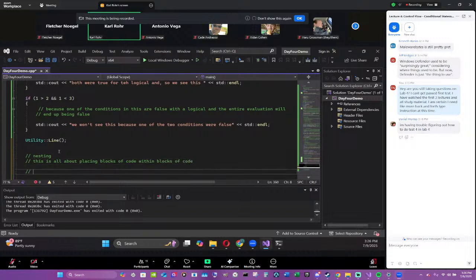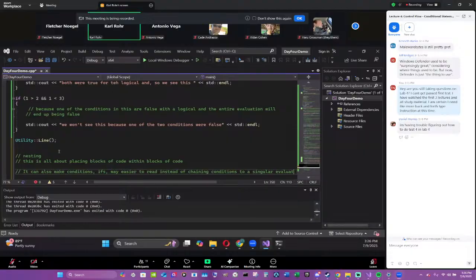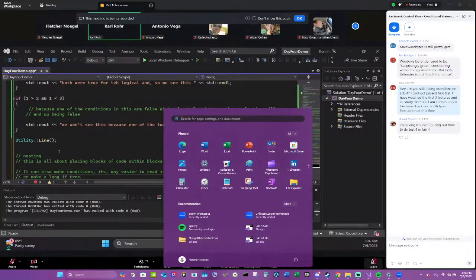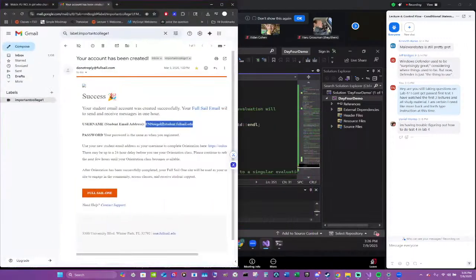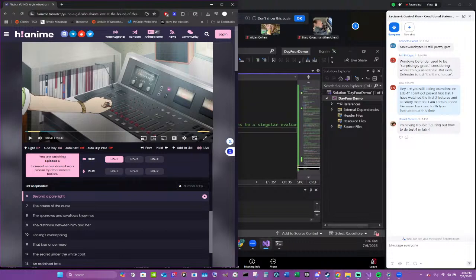It can also make conditions, ifs, way easier to read instead of chaining conditions to a singular evaluation or making a long tree based on separated conditions.